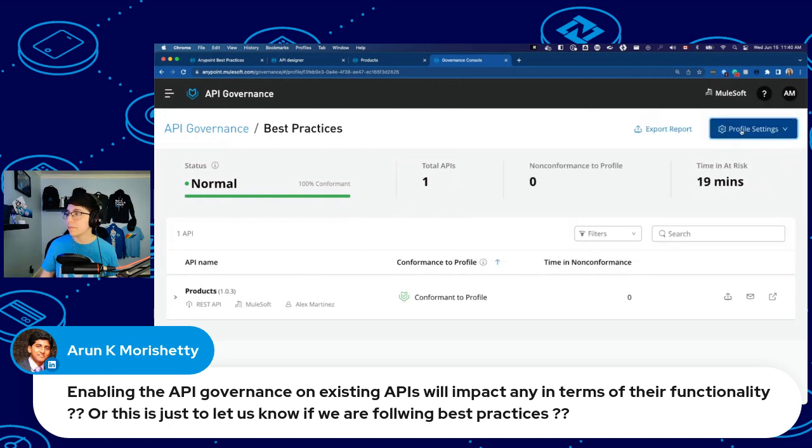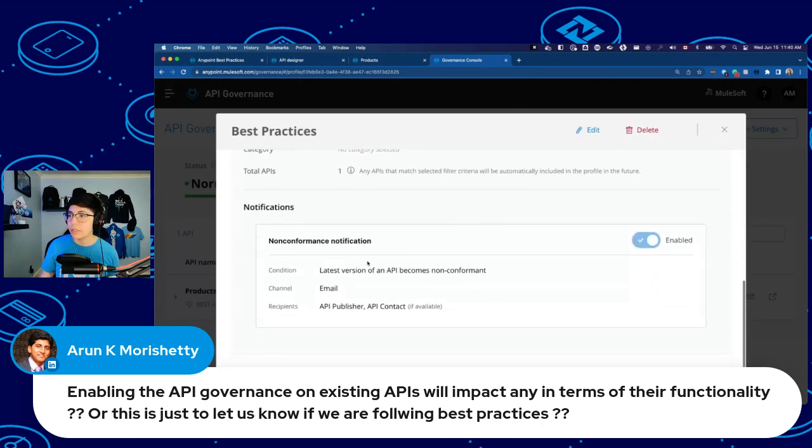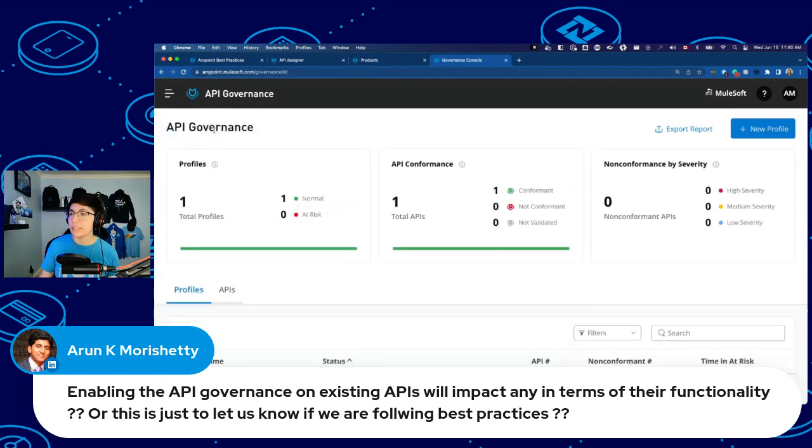That's cool. But then how does that work? Notifications, condition: latest version of an API becomes non-conformant. Oh, okay. So what if I have a conformant and then I break it? Will that send me an email? Let me check.